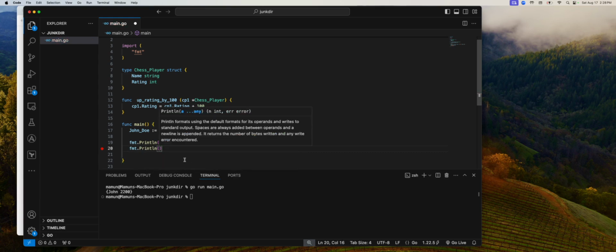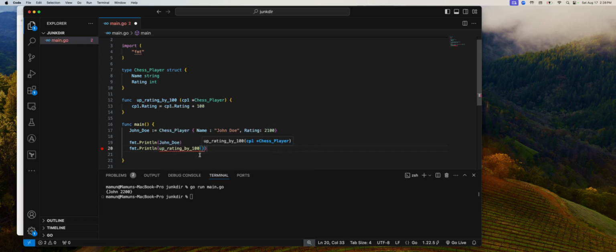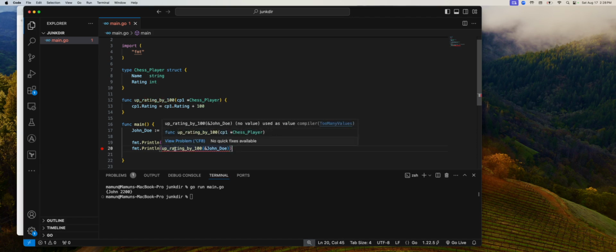And this time we're going to call the function first. Up the rating, and remember we have to send John Doe to the function so it can update. Okay, let's save that. It's not liking that print. No value is used as a component. Oh, because it doesn't return any value.